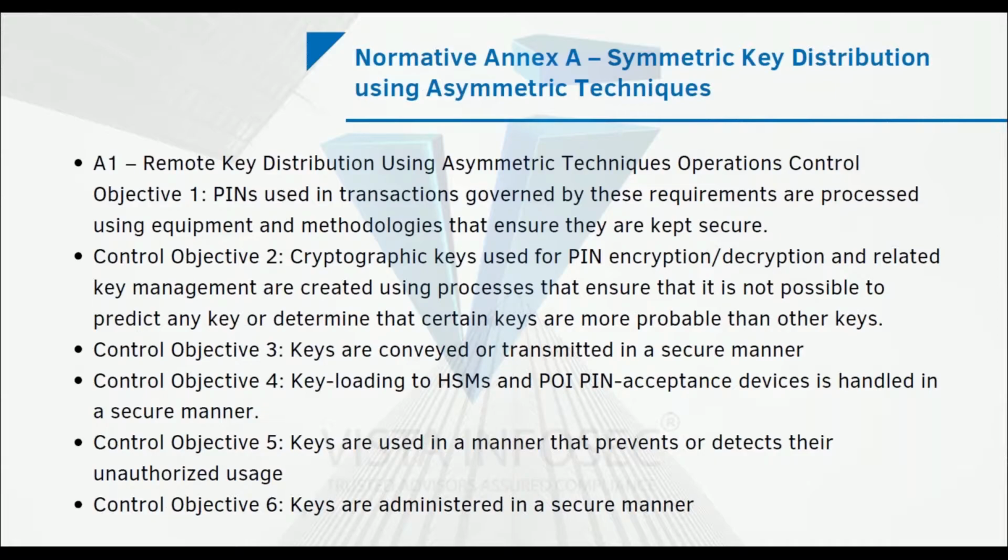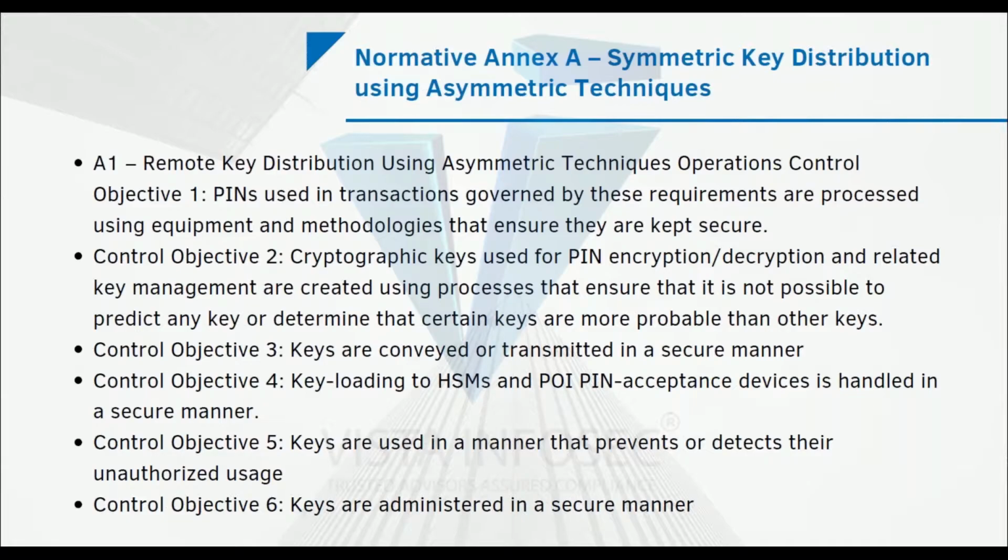So there is control objective 1, 2, 3, 4, 5, 6. Control objective 1: cryptographic keys used for PIN encryption, decryption, and related key management are created using processes that ensure it's not possible to predict any key or determine it. So again, this all depends on how the key generation happens. And if you're using a good HSM, most of your pain is taken away. Now, if you're not using any sort of HSM, also called an SCD, secure cryptographic device, in that case, it is going to be very, very painful.